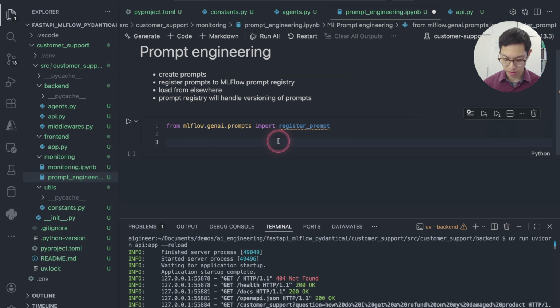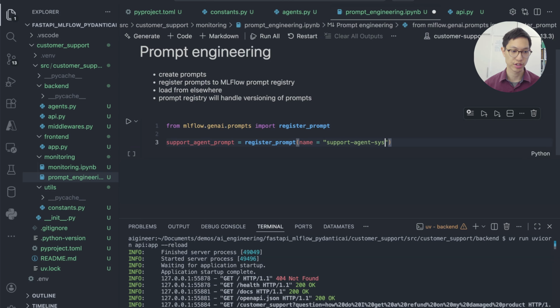We can do this. support_agent_prompt, register_prompt, name equals support-agent-system-prompt. Let me see, why is the color weird here? I think it was just laggy.